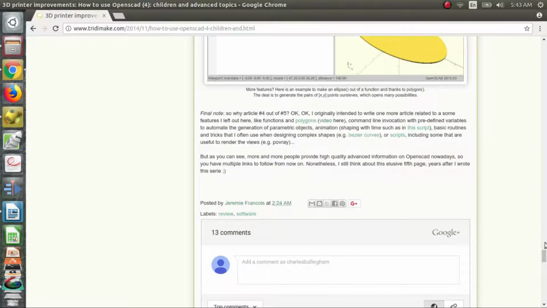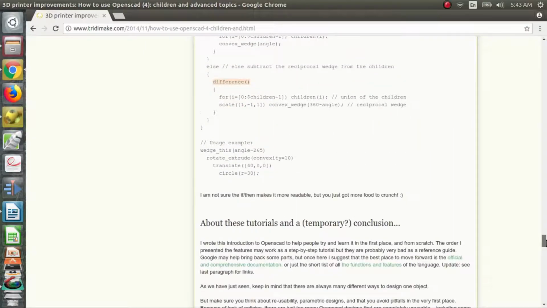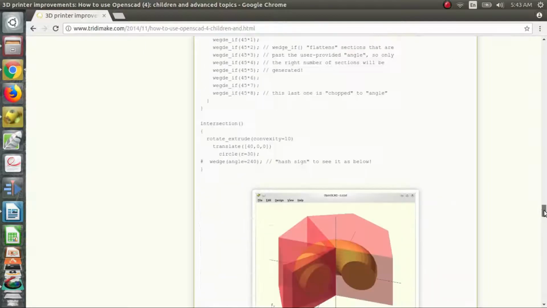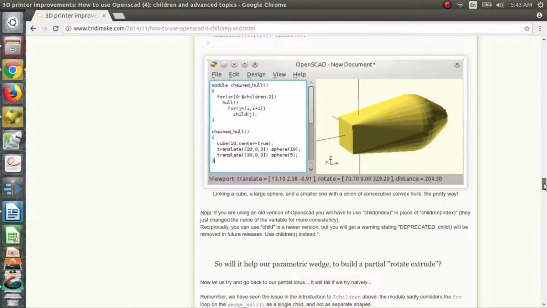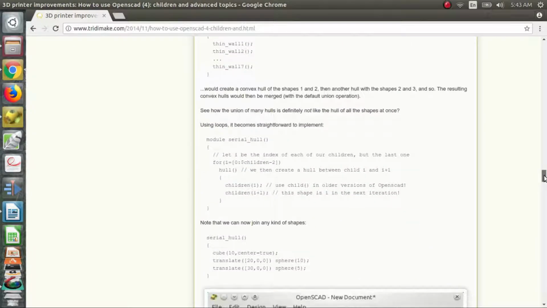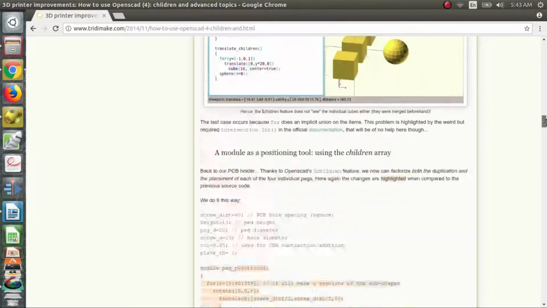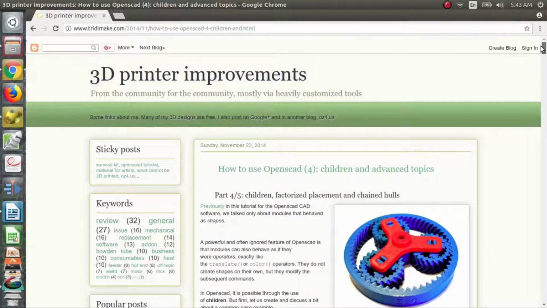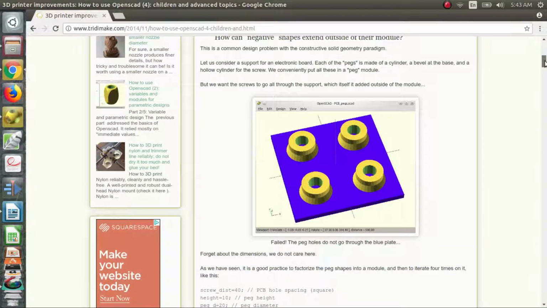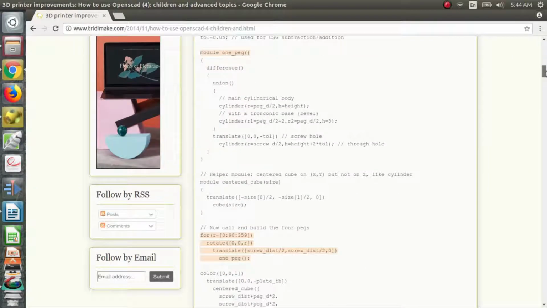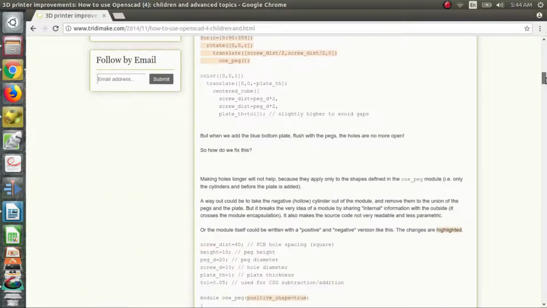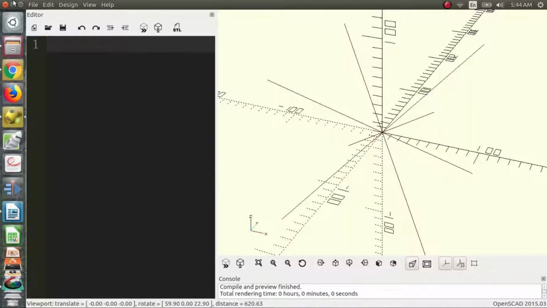It's just the chained hull and serial hull. It means the same thing, but they're described in this blog post, and I have a slightly different take where Jeremy uses modules, and I don't. But other than that, it's essentially the same technique, so I owe credit here, because this is the first place that I learned about it. So, without further ado, let's get into it.